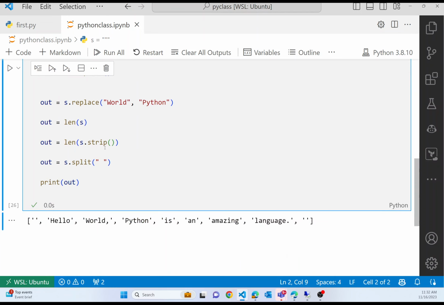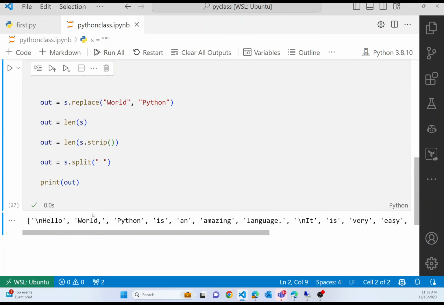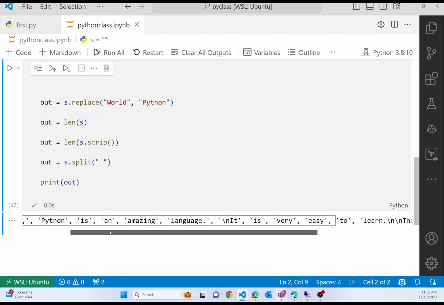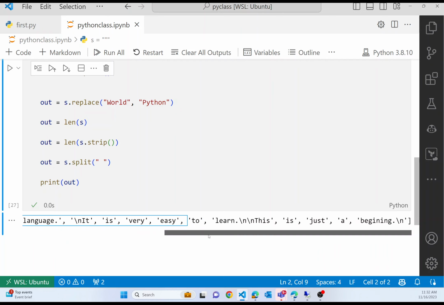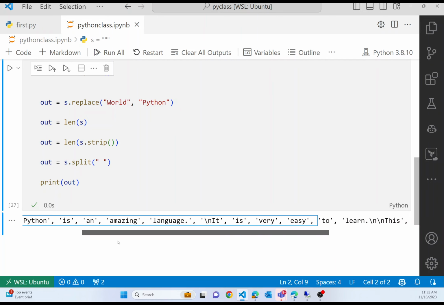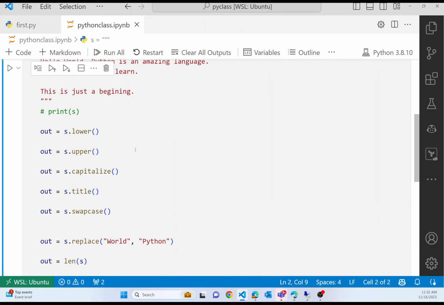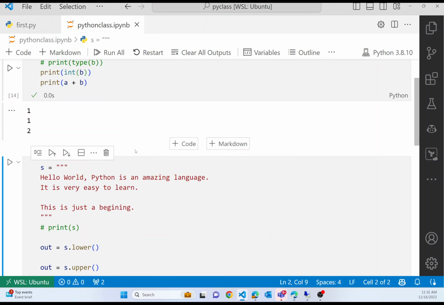Now if I go ahead and split it again, you can see that the \n identifies the new line. It splits this into multiple words and considers the whole thing. So if you have a very long text, you don't need to put it in a single line.